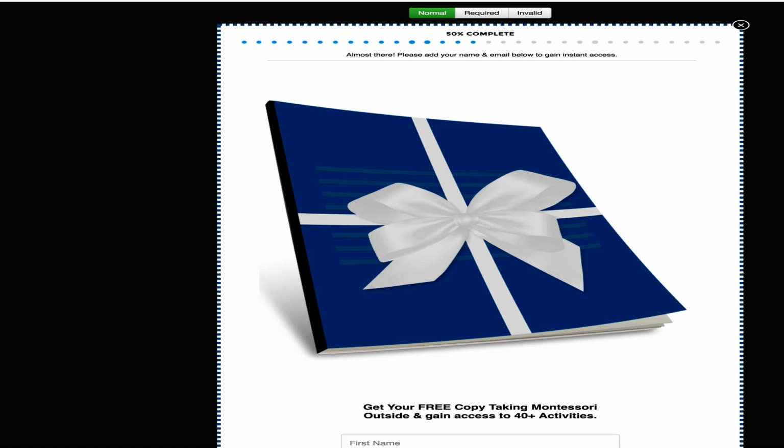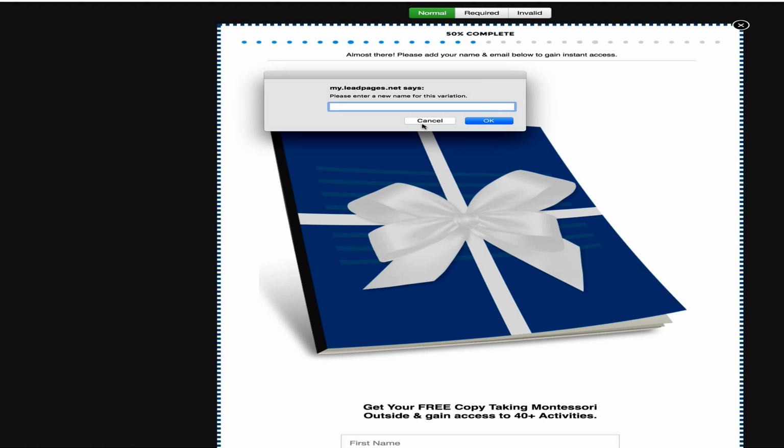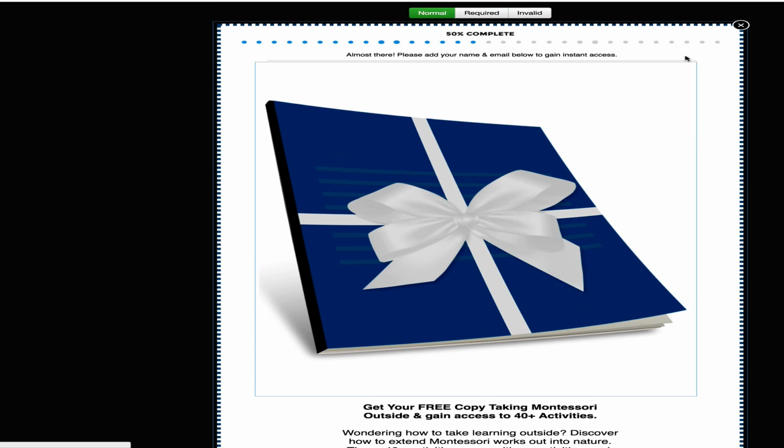And then what we can do is rename this variation. So I know it's ebook gift with bow, less text. Okay. And then you save that.